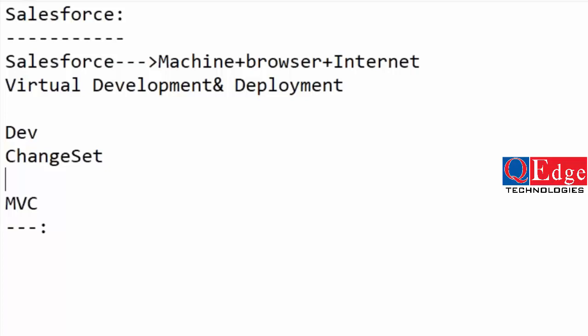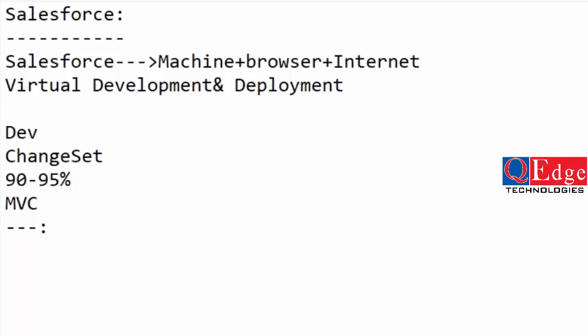But in other CRM technologies, we have to build these applications from scratch, from 0% to 100%. With Salesforce, for small and mid scale CRM applications, out of 100% of your requirements, 90 to 95% of the functionality was already built by Salesforce.